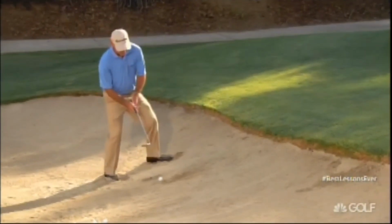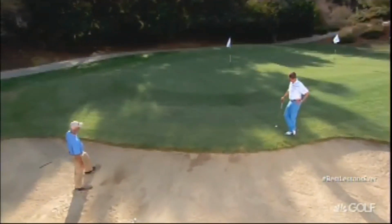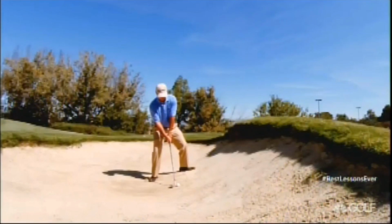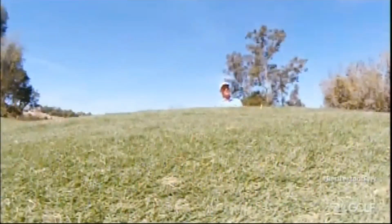So you have to really stay still and go ahead and let the club slide underneath the ball. That's an awfully good one. One other thing that you're doing that shouldn't be lost on the viewer is you are not stopping at the ball. You see so many times when you've got an uphill lie, right after impact, it's almost like the club head has stopped. You are driving hard straight through to complete your golf swing.